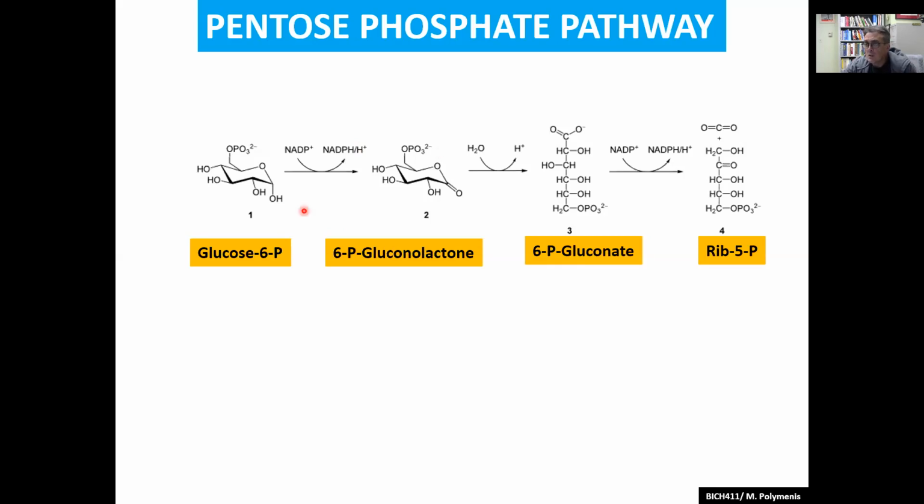And you can see how the oxidation state of the carbon changes here. Then we're going to hydrolyze gluconolactone to make gluconate. And then, by the way, we have already seen gluconate in the alternative upper part of glycolysis that we discussed in bacteria, just so that we connect this to some of the previous topics.